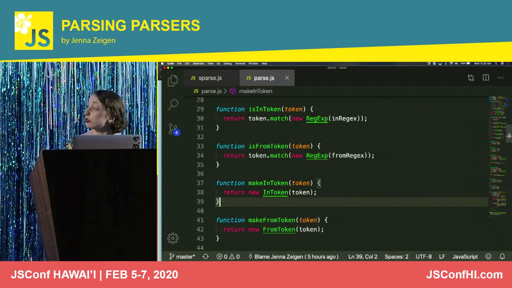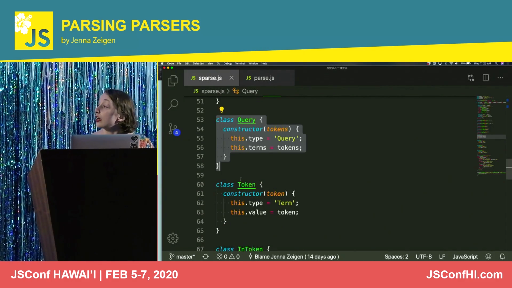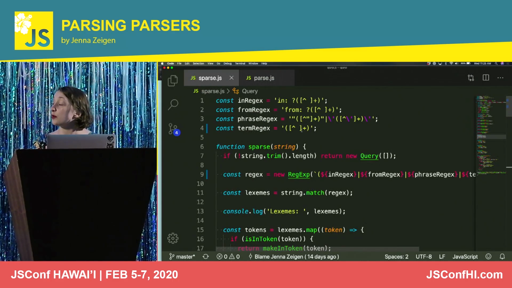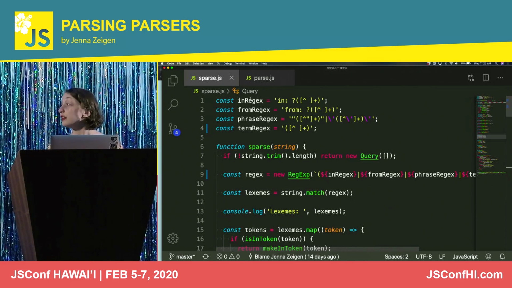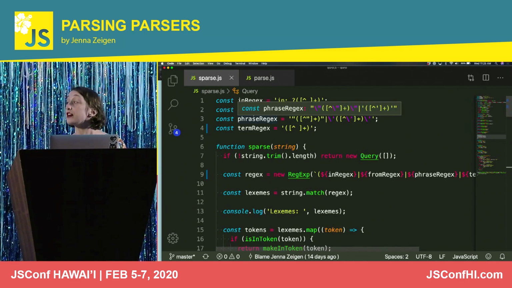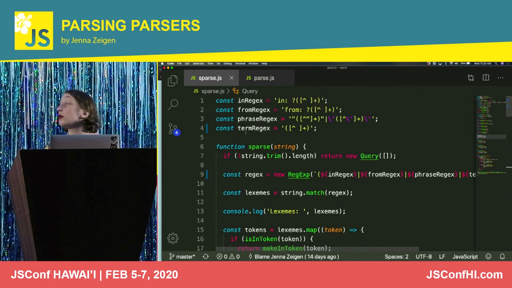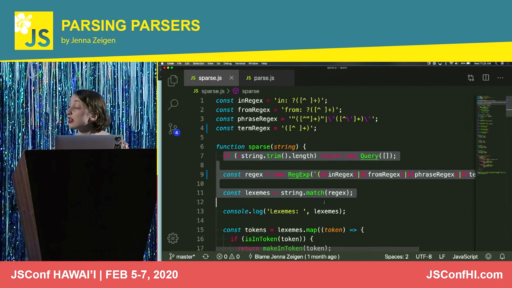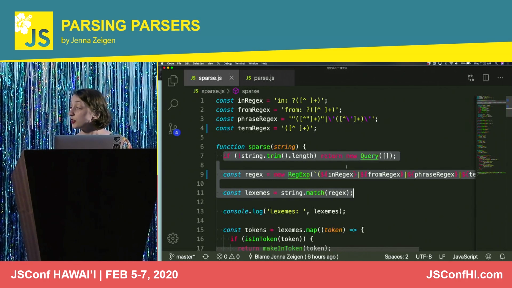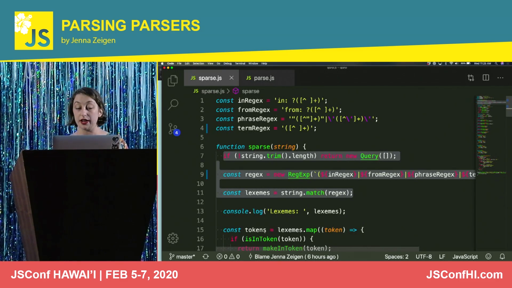So we're going to look at the other one. This one. All right, so we have our regular expressions here that define the 4 types of things that we can have: an in filter, a from filter, a phrase within those quotation marks, and just a single term, so just one word. And this is pretty much just going to be our Lexer. It's going to take those regular expressions and match them against the string that we put in.